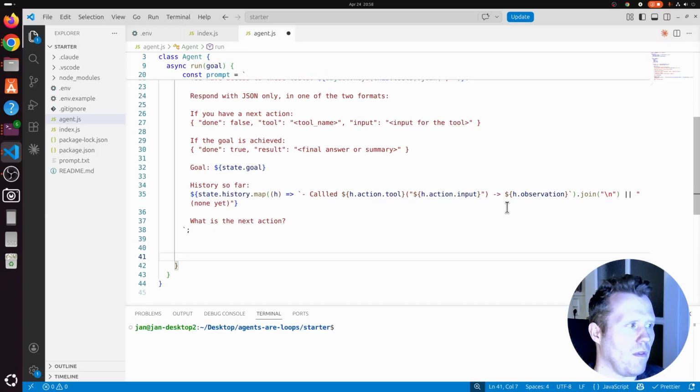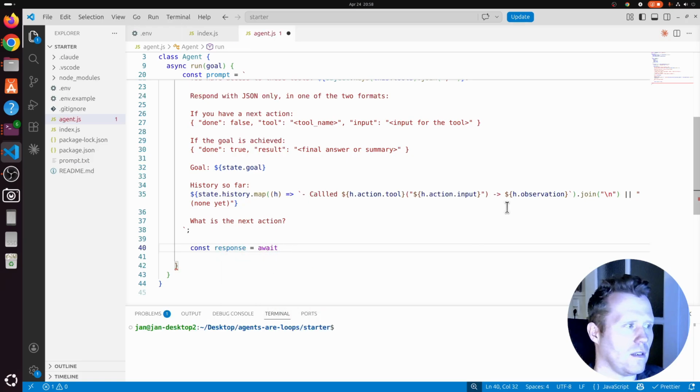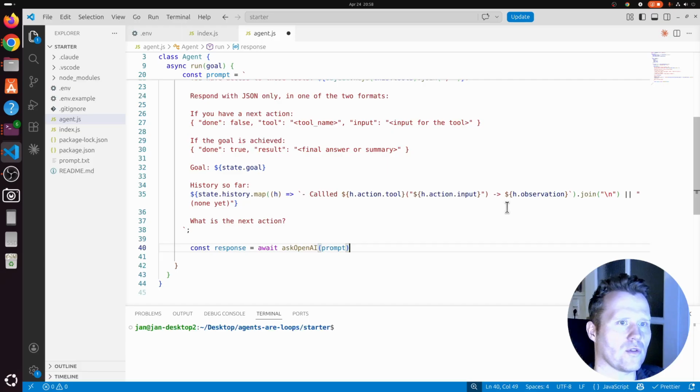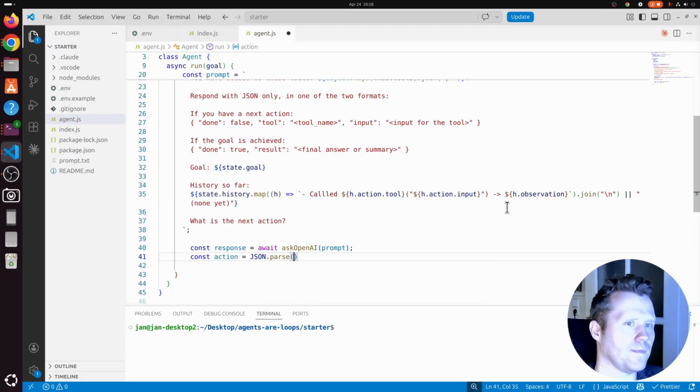And now, of course, I need to send this prompt to, for example, OpenAI. So I'm going to say const response equals await ask OpenAI. And here I'm going to pass the prompt, and then I'm going to parse the result.